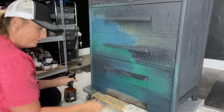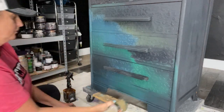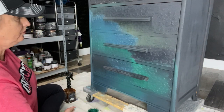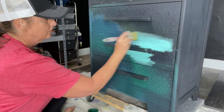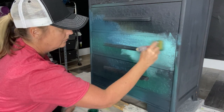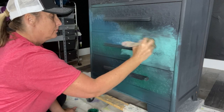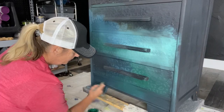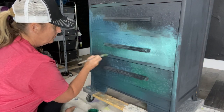I pick up my blending brush and move it in small, very light circular motions - barely tapping the surface area, not rubbing hard. This color right here is called Lonnie's Lagoon - it reminds me of swimming pool water. It's a beautiful but very bright color, so you'll see me bring some darker colors in to tone it down. I'm going to be using a highlight color here in just a minute and I didn't want it to be Lonnie's Lagoon, but I do love that color very much.